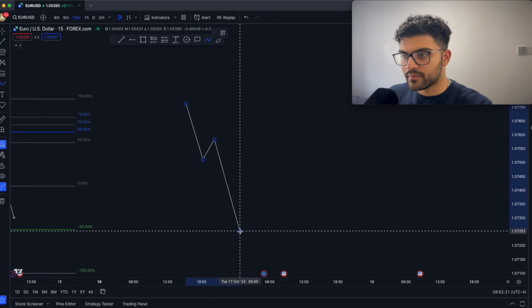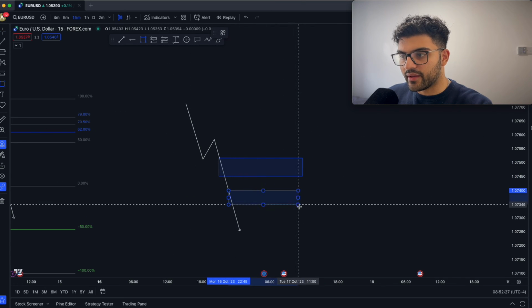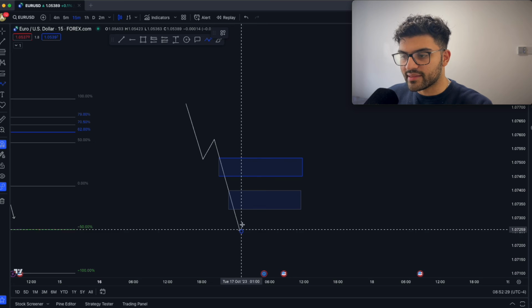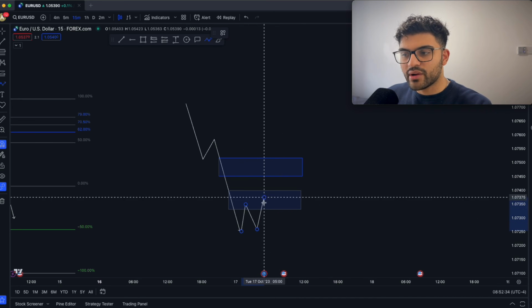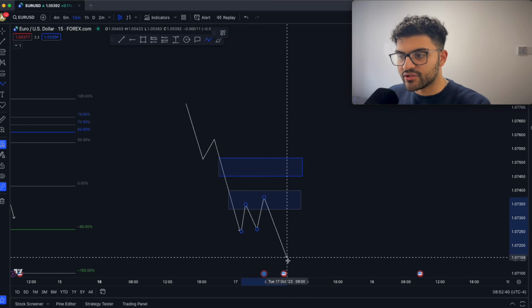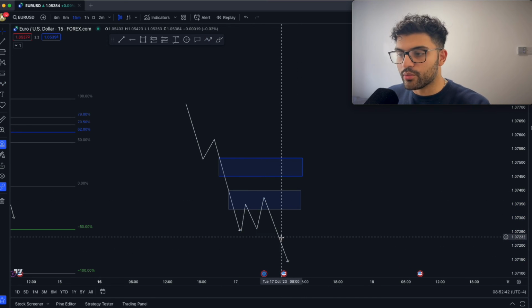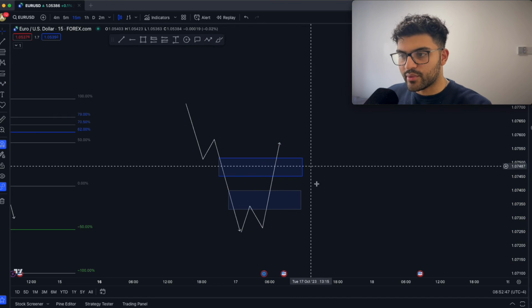Let's say we're coming down like this. Coming down with displacement. So we have a fair value gap there and a fair value gap there. Then we get that break in market structure. Now, if it's something like this, the break is right there, then we're still in a fair value gap. We could just be entering a pullback and then it taps into this and then just carries on going down. That's low probability.